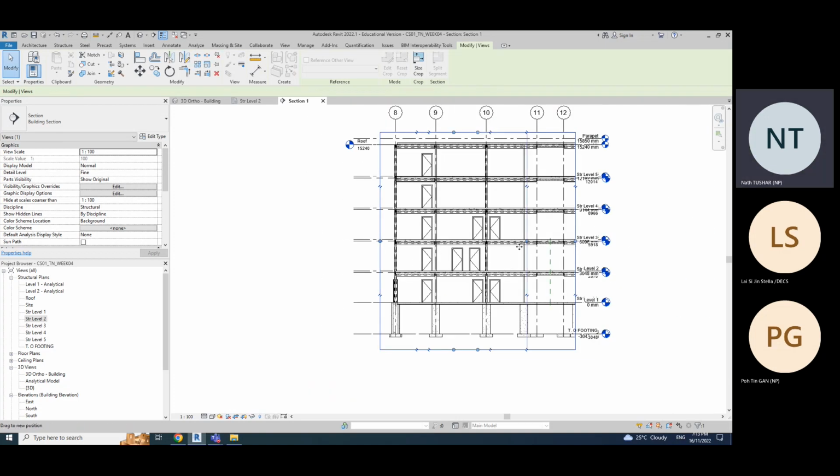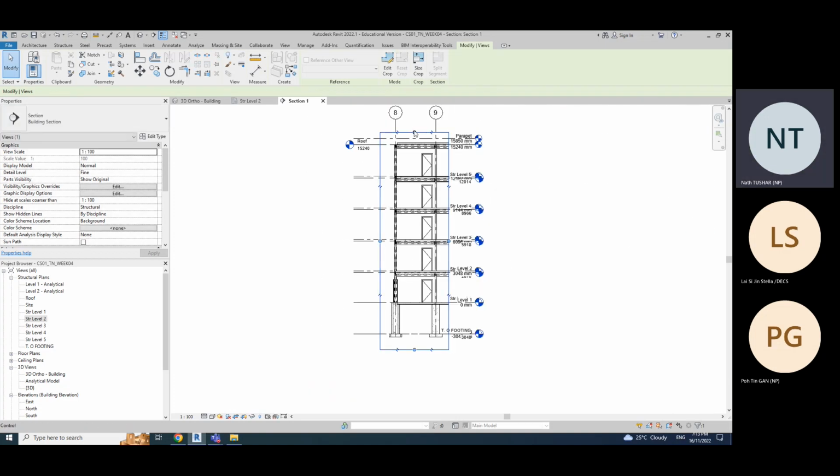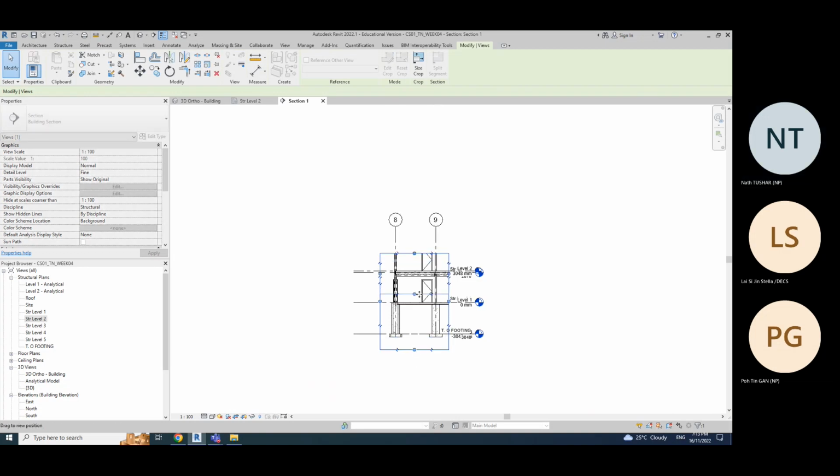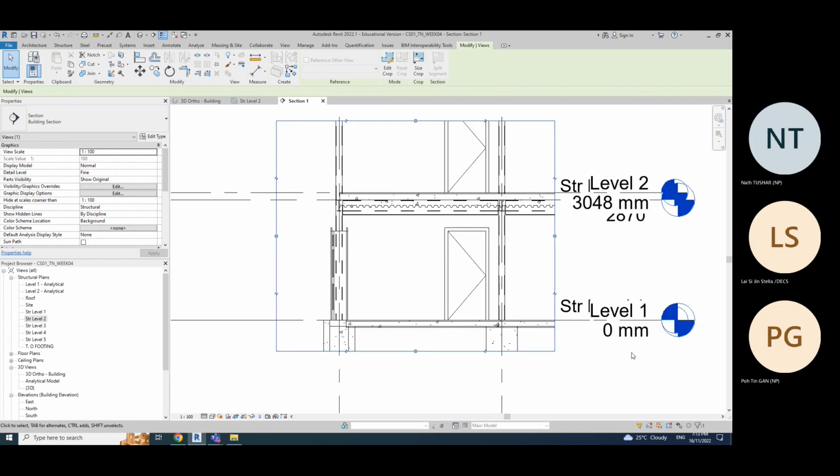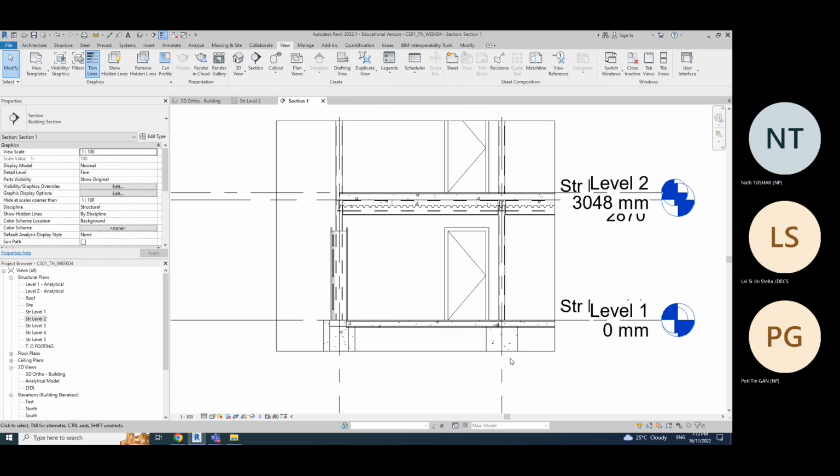So you can drag it out. You can also, let's say if you just want to have a section view for your level 2 decking, right? You can just use this to show that your view is like that.